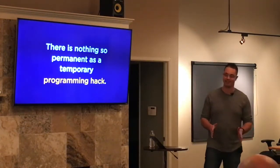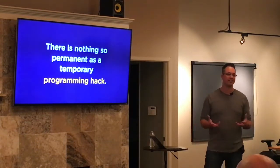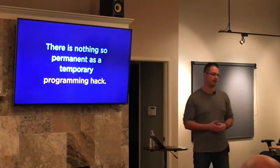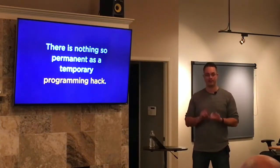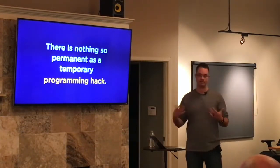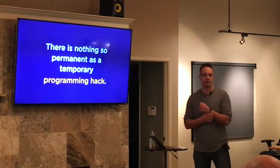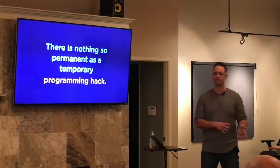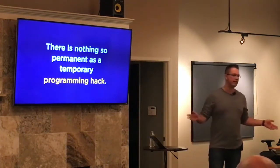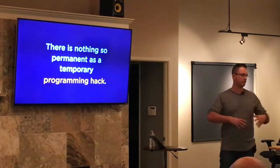And JavaScript definitely qualifies. It was invented in 10 days by Brendan Eich, and it was intended to be essentially a sort of semi-throwaway scripting language for the web. But web developers got a hold of it, and they said, wait a minute here, we can make things that are not just documents online. We can make things that are living, breathing applications in a browser, right? And this was before my time. I started doing web in 2004, so it was prior to that when JavaScript came out. But when it came out, Microsoft had their own version. It was called JScript. And every browser had their own implementation, and it was just sort of like a Wild West, right?